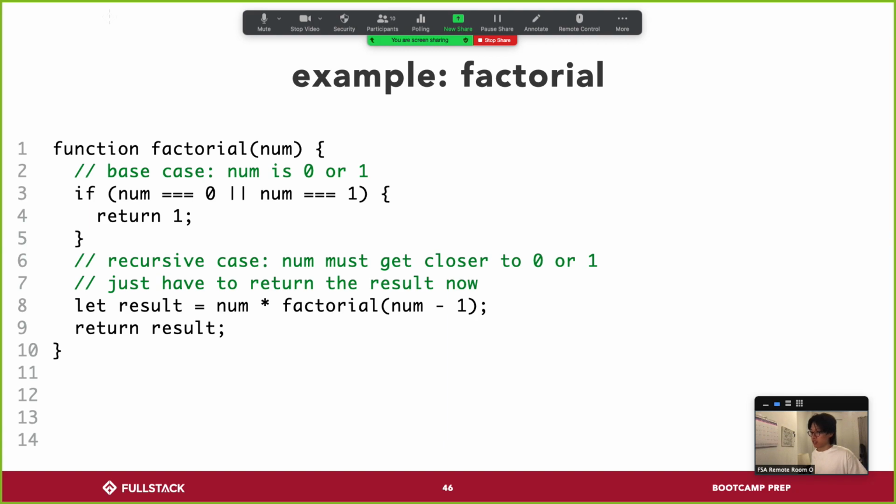Yeah, exactly. This is the same thing that you just said, except they're setting it to a result variable, which I think is not that terribly useful in this case, but I guess it is descriptive. But you could just return num times factorial num minus 1. And you need to return, again, because it's the same concept as the movie theater example, right? Because basically you want to get back your row. You need to get that returned back to you.